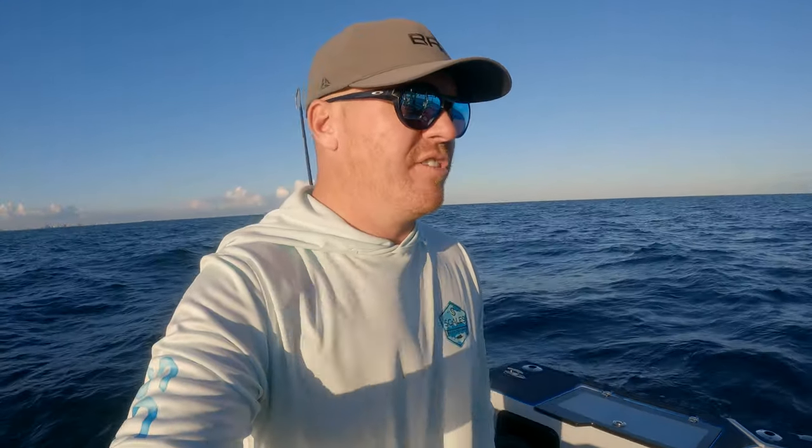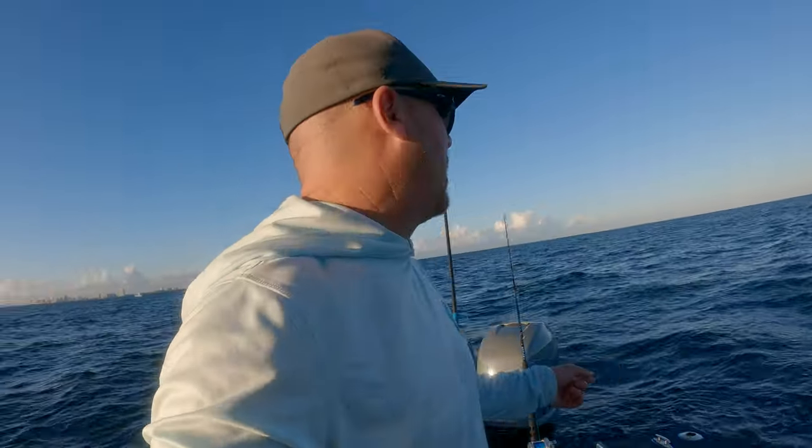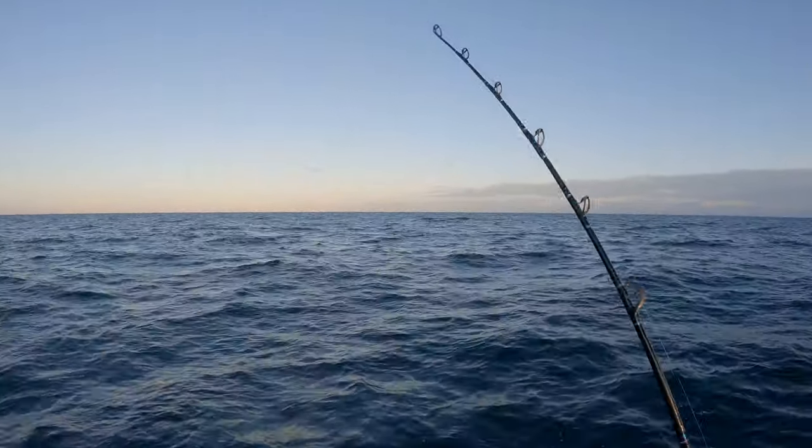The sun's getting low. It's about 5 o'clock now. We're in 200 feet of water here off of Dania, doing the same setup as earlier. Got the goggle eyes, butterfly down on the bottom. All right, so you can see we're getting some taps on there. Getting some taps. Come on, let's get tight, boys.